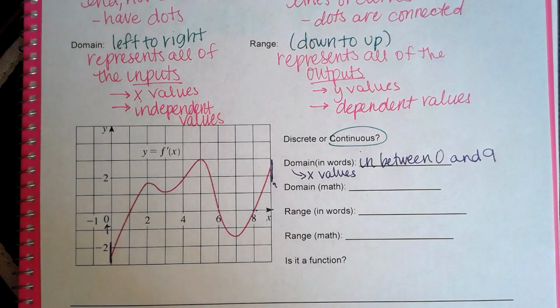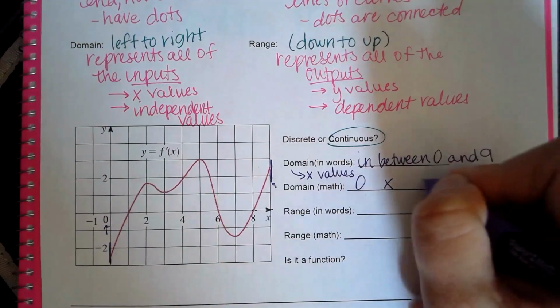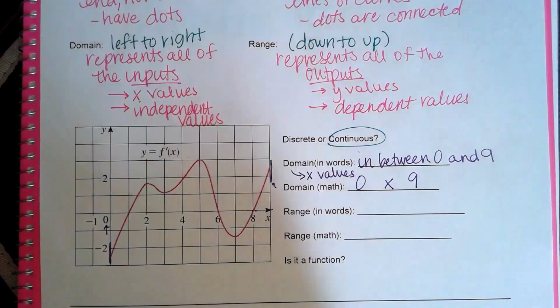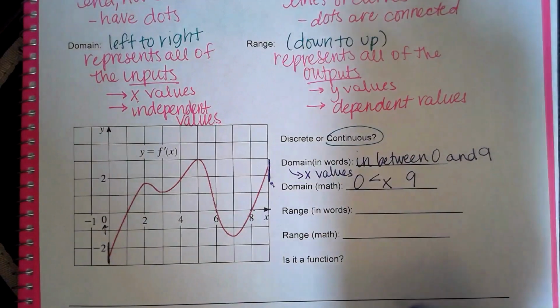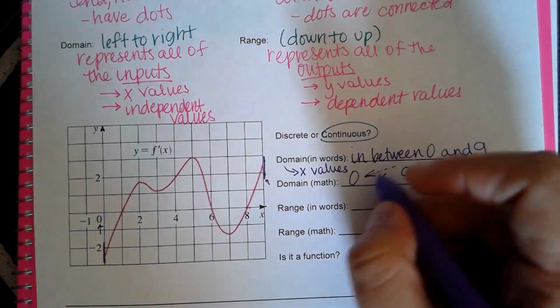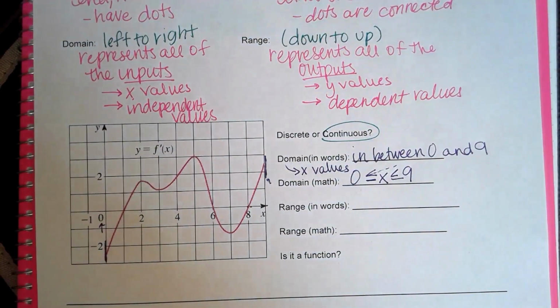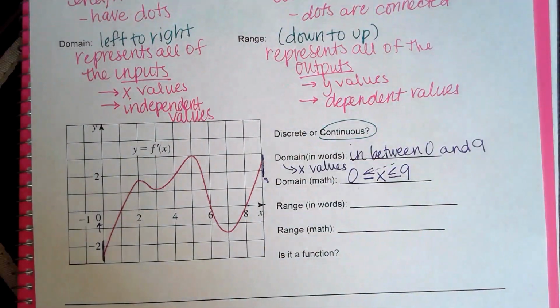So then the next thing that we have to do is we have to write it in math symbols, okay? And so we learned about compound inequalities the other week, okay? And we are going to put those to play right here. So our x value is between 0 and 9. So notice how I did that. It goes least to greatest, x is between them, right? And I told you guys about this in class, but your inequality should always, if there was like an arrow attached, it should always point to the left. And since there's no open circles, I'm going to assume that everything is equal to. So x is greater than or equal to 0, and x is less than or equal to 9.